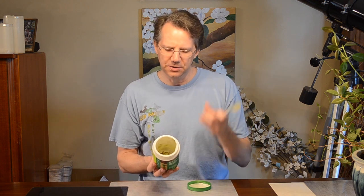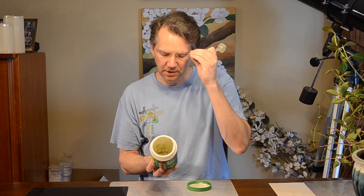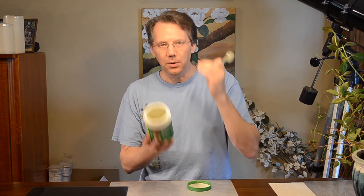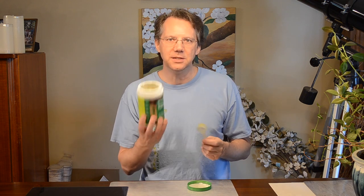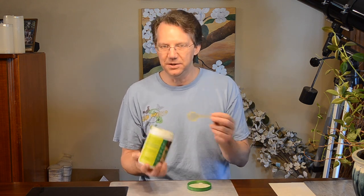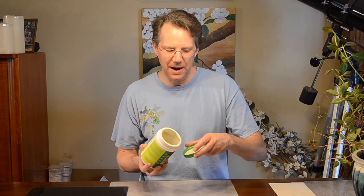I don't think there's any sucralose in here. That's one of the ingredients I was looking for earlier. It is printed very small — my old eyes can't see it. Overall, this had a pretty good flavor considering there's no artificial stuff in it. It does take a little to get used to, and it does kind of smell like cut grass.